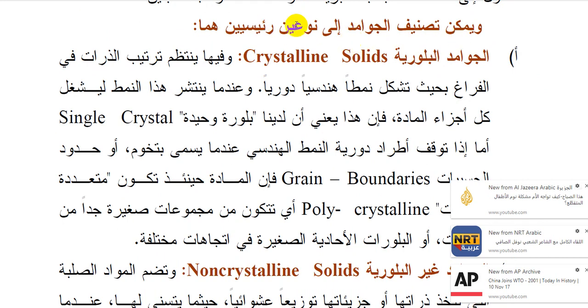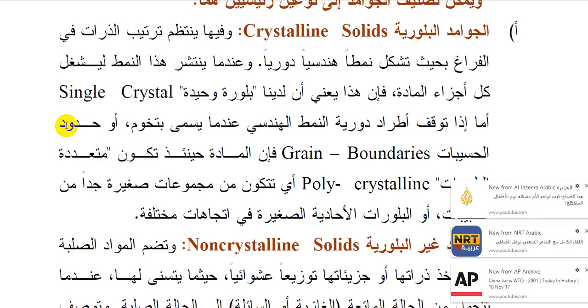We can categorize these solids into two major types: crystalline solids and amorphous solids. Crystalline solids, as you can see right in front of you, are those where the atomic arrangements are fixed in space, forming a periodic geometrical pattern. The pattern propagates to occupy the entire mass, which means we have only a single crystal. But the periodicity of the pattern will then be denoted as boundaries or grain frontiers.